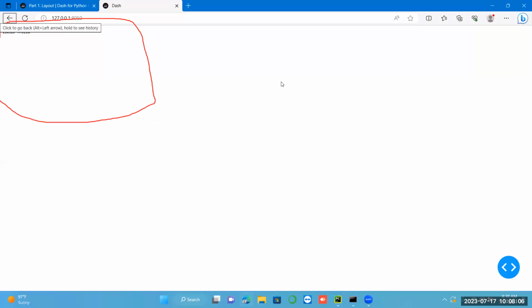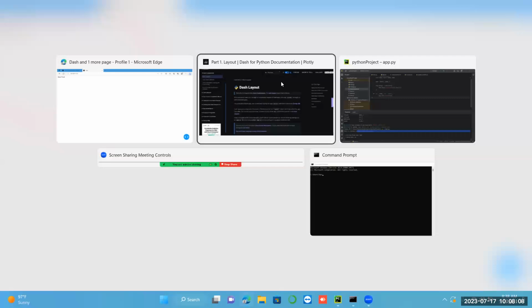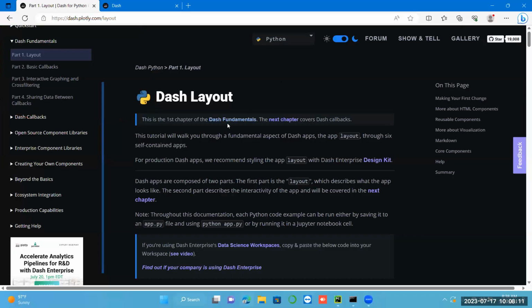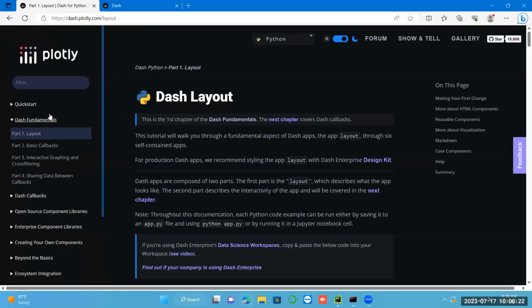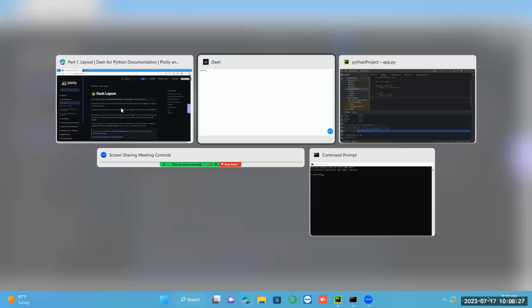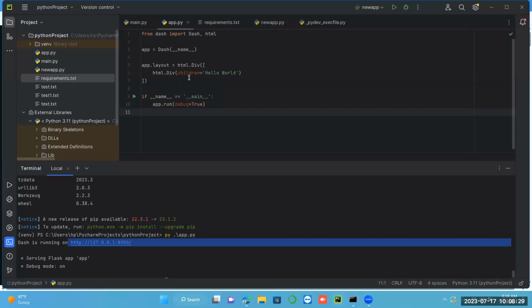So go back to your code or the IDE. Where is the code that we wrote? Came here to fundamentals layout. Okay, no worries. Go to the IDE code that you are running the script in, right? Yeah, guys. So make it a practice like this. You have to do this very frequently, so many times, to understand. Here, HTML.div, right?